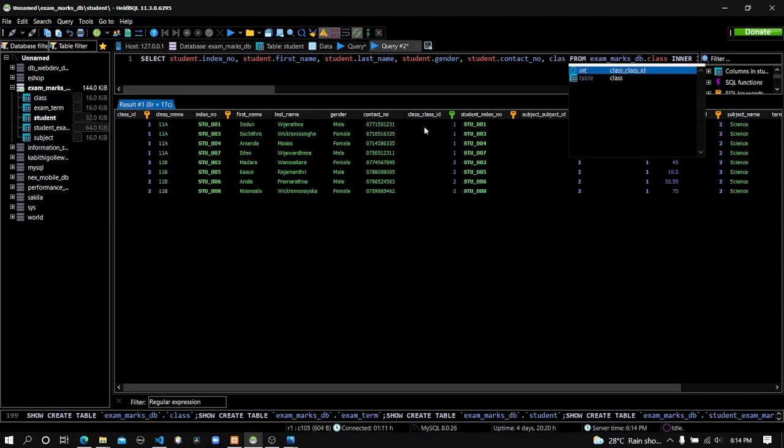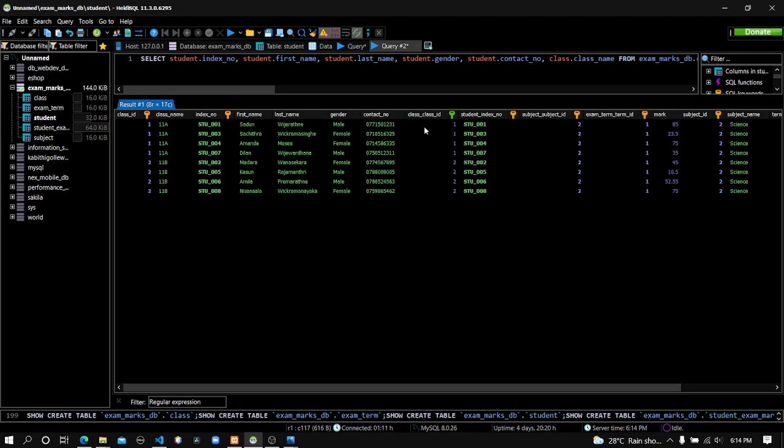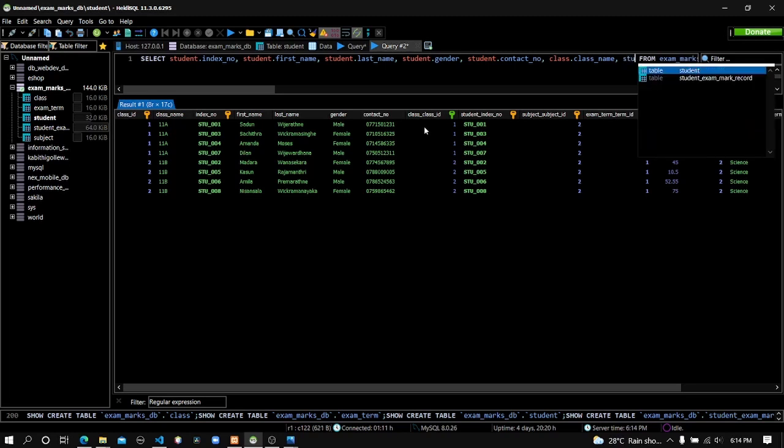That's the class name recorded in the class table, so we have to mention that one, class name. Okay, and then the subject name. So here's the subject name, the detail record in the subject table.